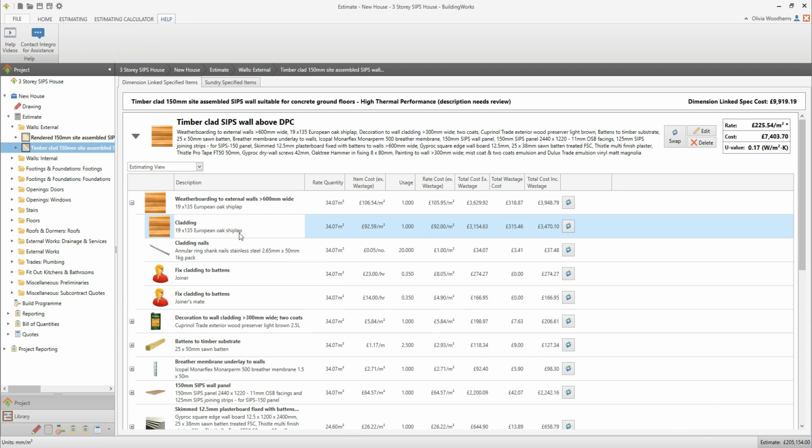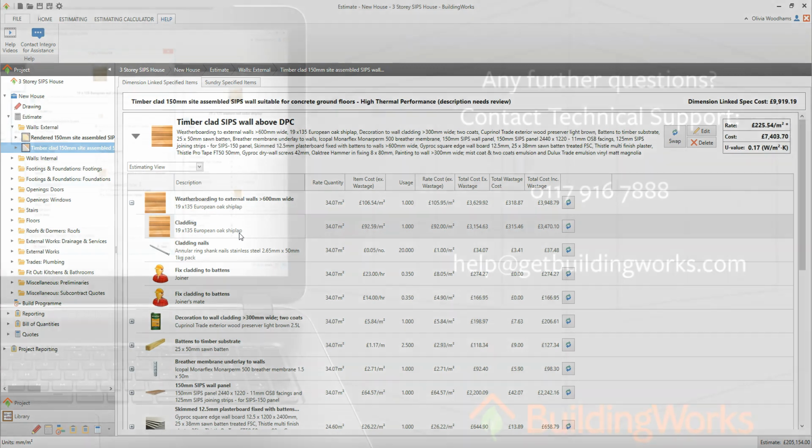So that's how to add resources to the library. Open the library, locate and click on the resource you want to use as a template, then click the Copy button on the Resources tab. Fill out all of the properties of the resource, including the names, normalizer fields and resource unit. Select Me as the merchant and enter the price of the resource. Once you've done that, open up the estimating calculator, drill down to find the resource you want to swap and swap in your new resource.